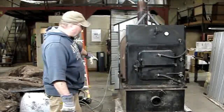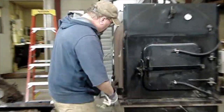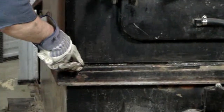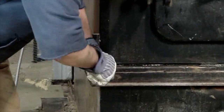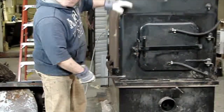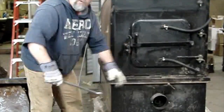Okay, once the 6 bolts are removed, with a large screwdriver or a pry bar, you want to get in and separate the weldment from your base. Just stick it in here, lift up, make sure this is broken loose. That way when you separate the two, this will come off easily and it won't lift up your base and allow the sand to slip out from underneath.